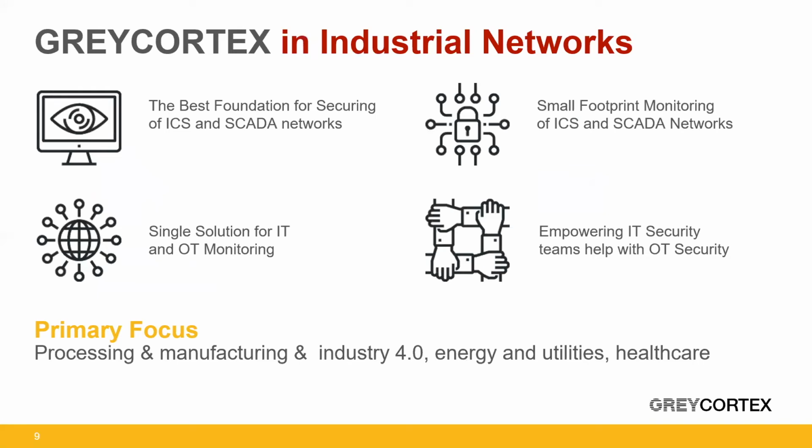Why is there GREYCORTEX for industrial networks? Because there is a lot of competition around. So we took a bit different approach. We designed GREYCORTEX as, I would say, one of the best first steps for industrial networks for their security monitoring, and also a solution that is easy to implement and operate, and that grows with the customer. We designed it so that it can be managed by small teams with small budgets and is simple to use.